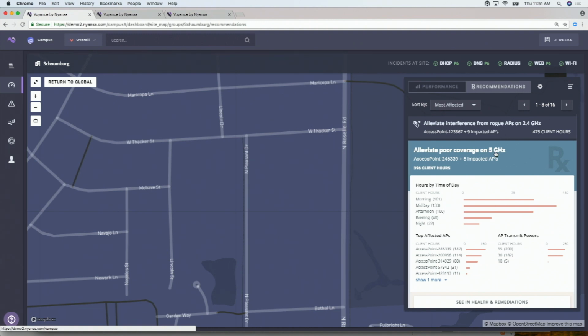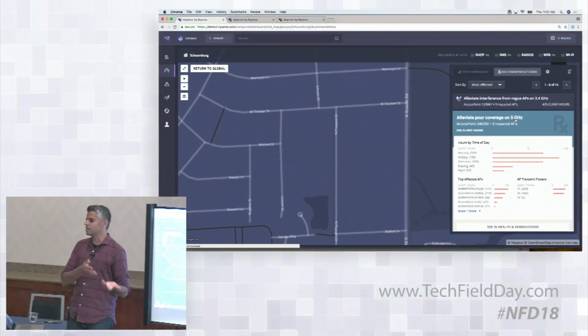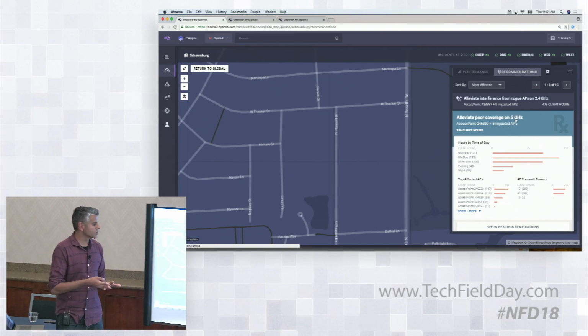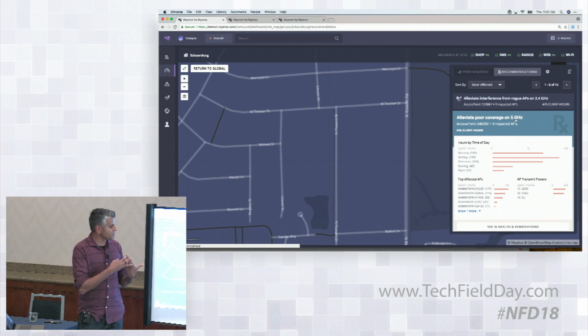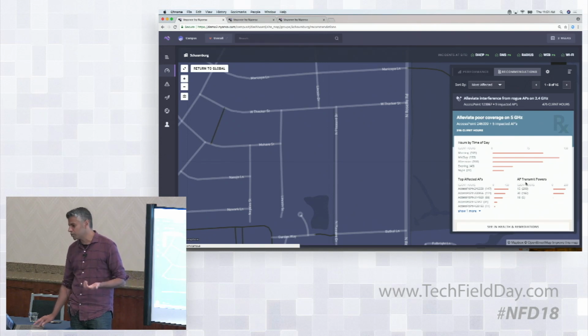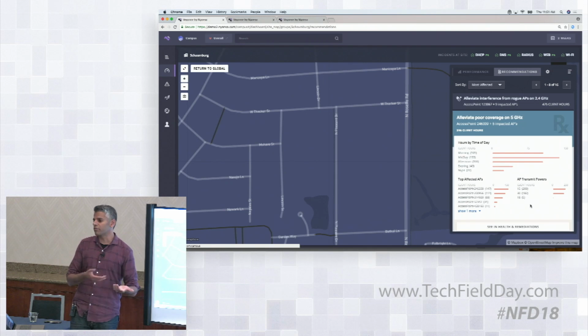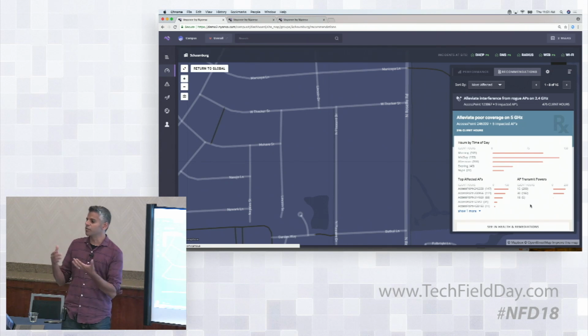As I said earlier, some customers don't want to look through the data. They want us to just tell them what to go and do and how to fix the problems. And this is really where we want to get to in terms of actions. The interesting thing is we don't. Over here, as an example, we'll show the correlation. The solution to poor coverage on 5 gigahertz sometimes is to actually reduce the transmit powers of the access points. Because what's happening is that transmit power is too high, so clients from really, really far away are connecting to this, and they're finding that the coverage is poor. And so the solution is actually to reduce.